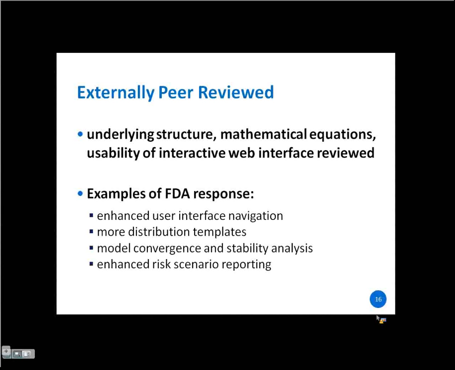What you will see in the public release today, what we called iRISK 1.0, is the outcome of the first efforts since the peer review to improve and expand the capacity of iRISK as suggested by the peer review panel. Some of the examples of FDA response are enhanced navigation of the interface, more distribution templates, enhanced reporting, and I think that risk assessors in particular in the audience might appreciate this, enhanced model convergence and stability analysis behind the scenes.